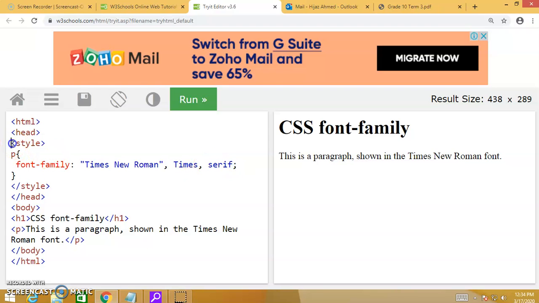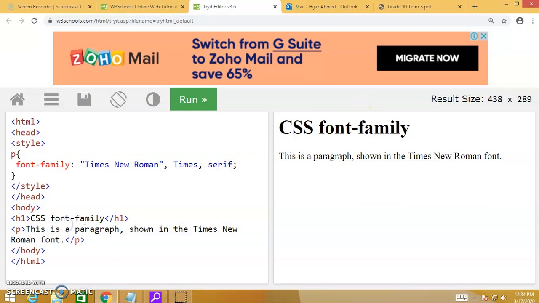So like I told you before, from style to style, this portion is the CSS portion. Using CSS, we just modify this paragraph. You have already studied before that. What does CSS do? CSS modifies the HTML document. After style, there you have the body portion. This body portion defines what actually comes on the website. From body to body, whatever you put here comes on the website.